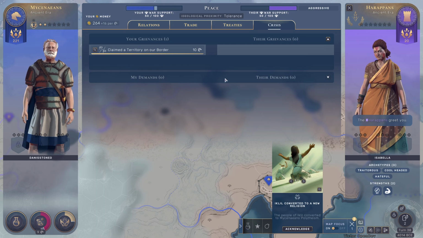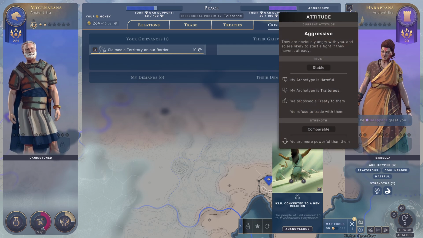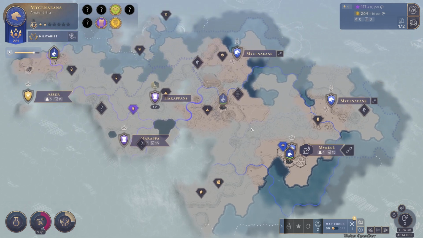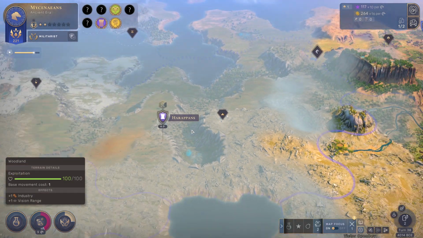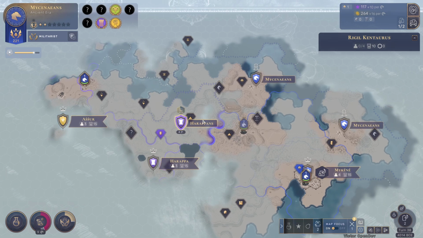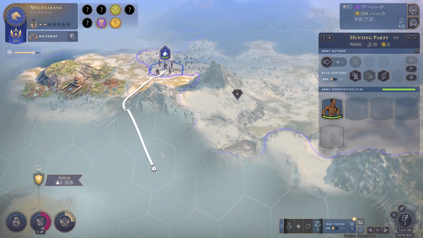Greetings. Your grievances claim territory on our border, apparently. They have. I'm more powerful than them, but what have they claimed? I don't know what they've claimed. Oh, they've claimed this. Honestly, I'm not overly bothered about that. I mean, why would I be overly bothered about it?